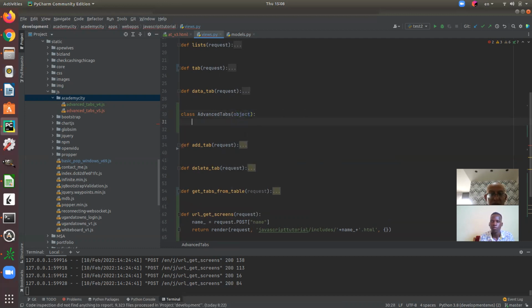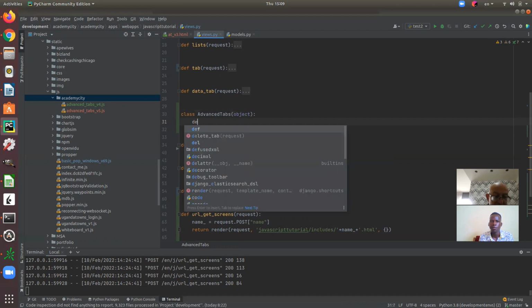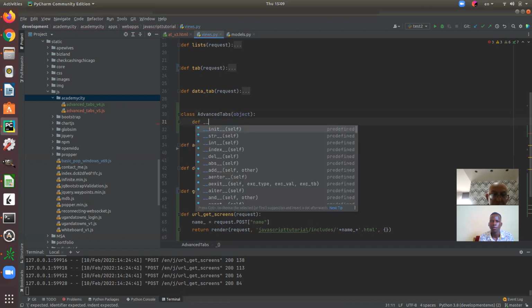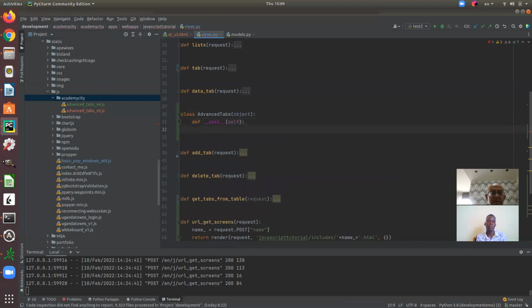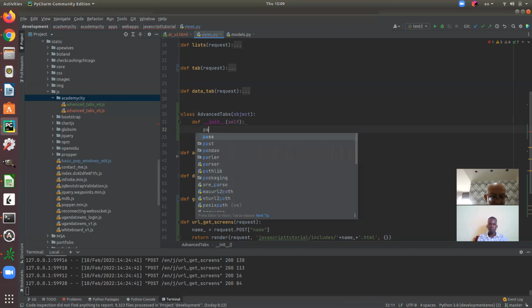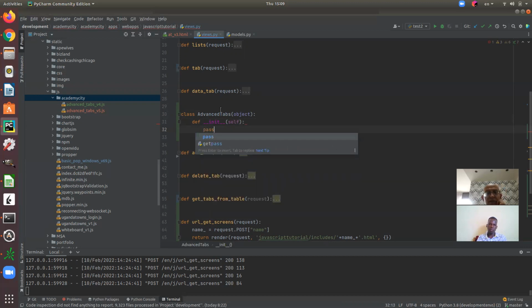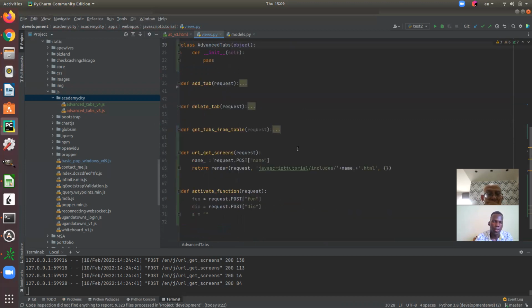And we will have it here. And we'll have div in it. And we'll do pass for now. Okay? For now, we'll do pass. So far, so good? Yeah, so good.